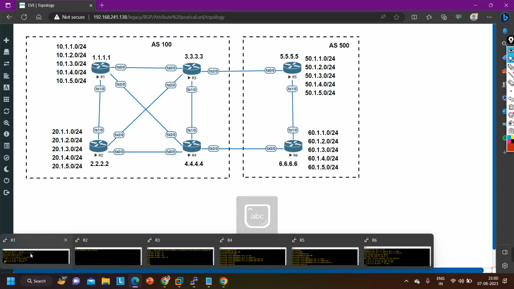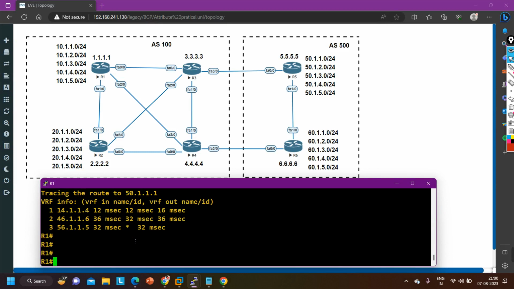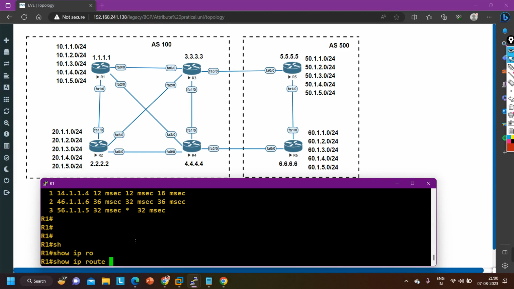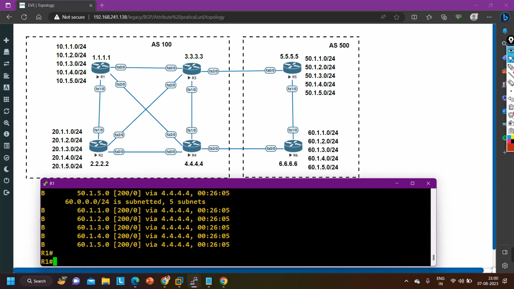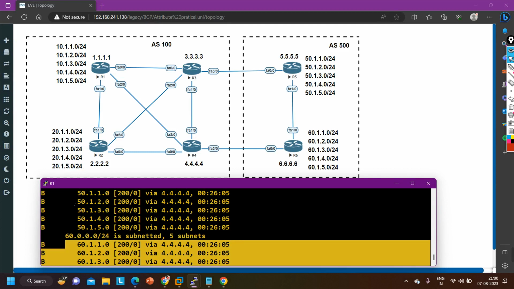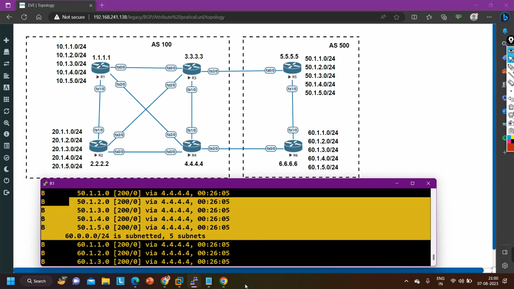Now you can see on router number 1, when router 1 forwards any traffic, so show IP route BGP to the 50 network and 60 network, it will forward via which router? Via router number 4, yes or no?